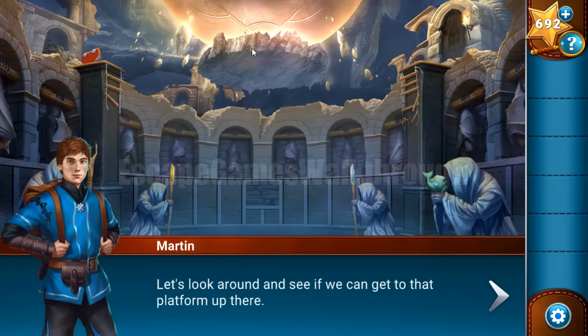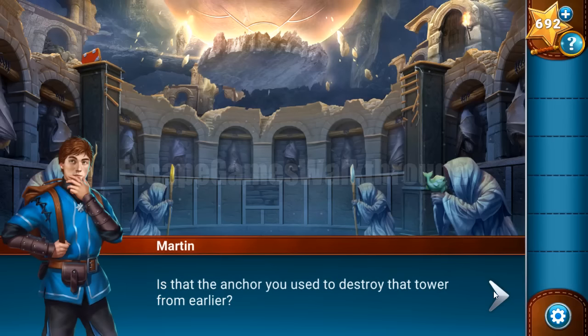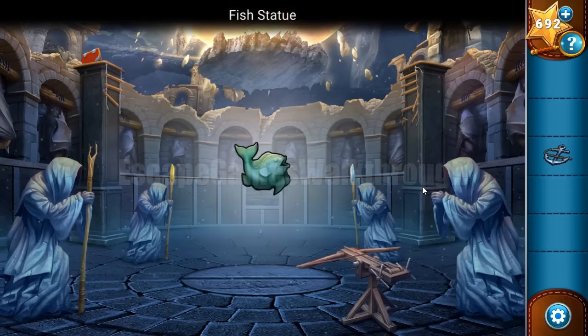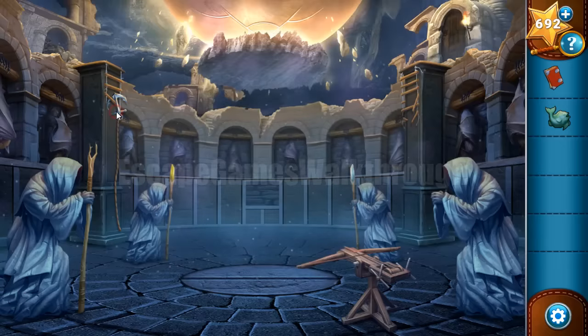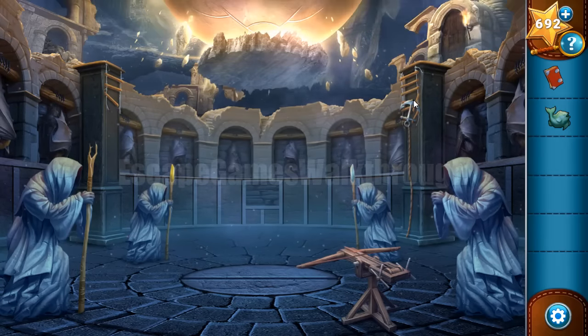So here we can see this Doomsday device, and let's find other items. An anchor with a rope we have found. One more time, take the fish statue, and let's climb up, get the book, and on the other side we can also climb up and see what's there.